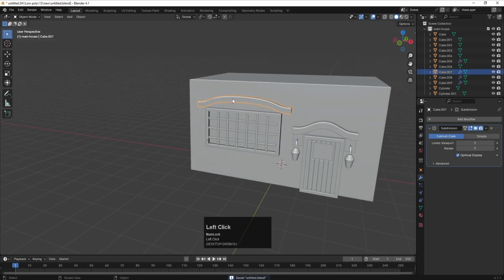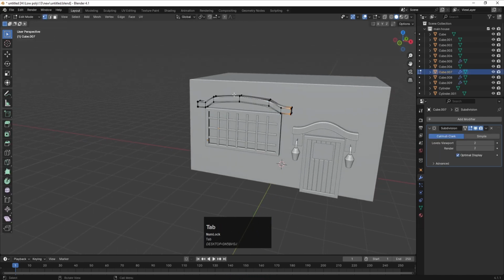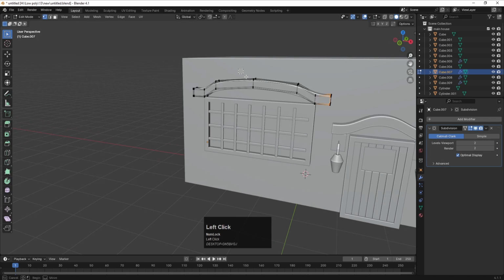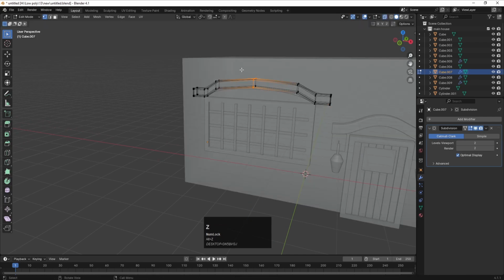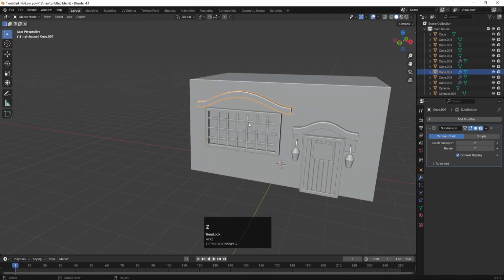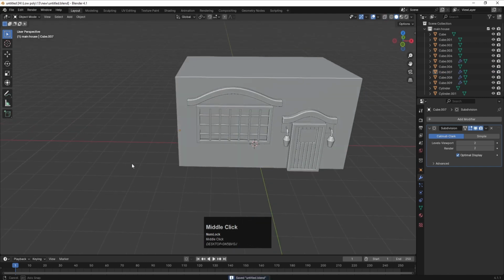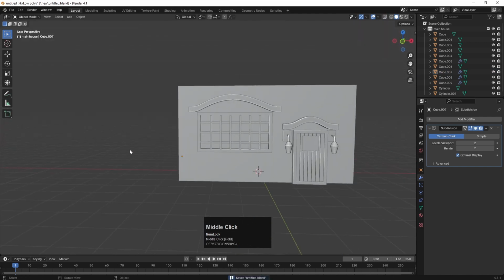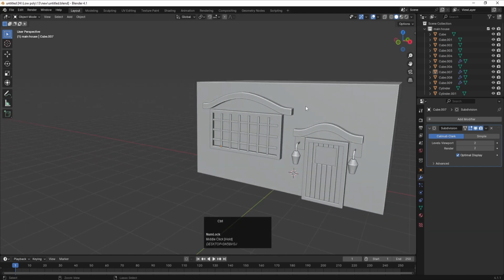Now if you see over here, hit tab, and let's do one thing. I'm going to select this much portion, GZ, and try to bring this, sorry, Alt Z, and select this GZ. Try to bring this a little bit upward and hold Alt Z, so we'll get this kind of structure over here. Now another thing you can do over here is to create different wood kind of structure. So let's try to do that.